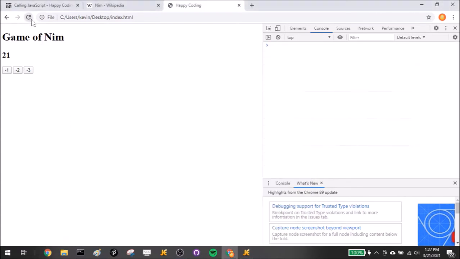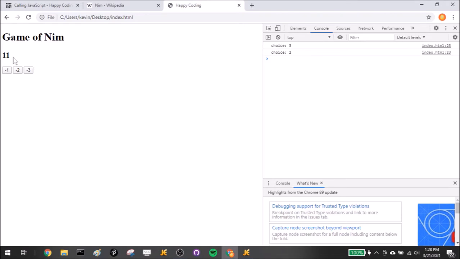Let's just see what this does. All right, so I'm going to play 3, and so what I expect is I'll subtract 3, it'll go to 18, and then the computer will make a choice, and it'll be a random number, like between 15 and 17. Yeah, okay, so I chose 3, that made it 18. The computer chose 3, that made it 15.